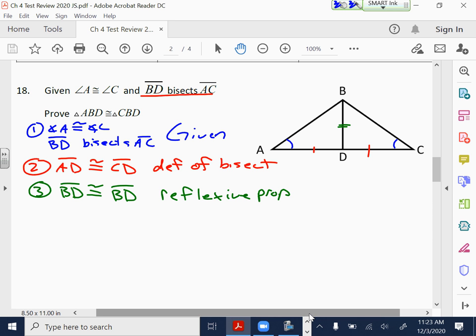They told us in the very beginning angle A and angle C were congruent, so that's awesome. But what else does that mean? Well, if you look at the whole triangle ABC, not each individual one, if the two angles right here are congruent, that means that the two sides have to be congruent, because if the base angles are congruent, this is an isosceles triangle. If you ever have these two base angles as congruent, that means it's isosceles, which means this side has to be congruent to this side.